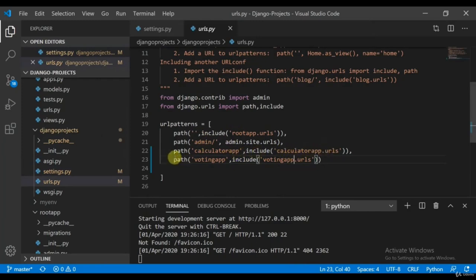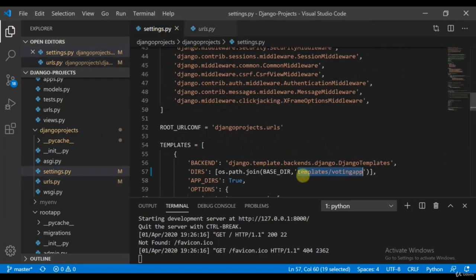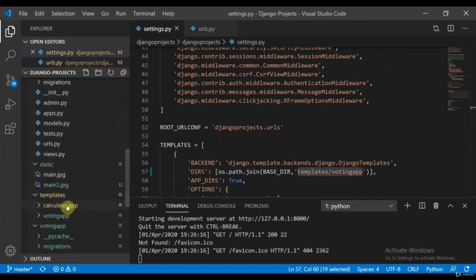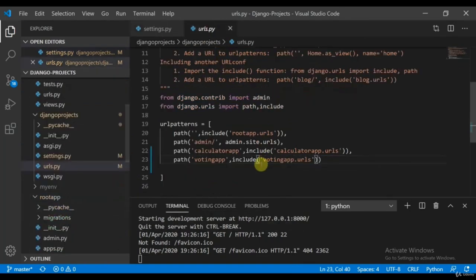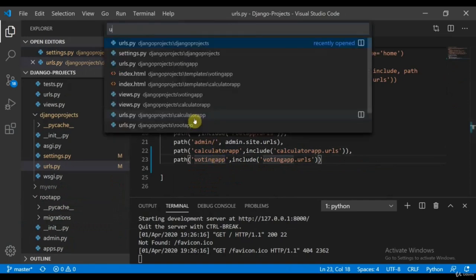For the voting app we will include voting app.urls. This is very simple. In the same way I'll give a quick overview. For templates we have the templates folder. Let me again show you the templates folder. Yes, templates for calculator app, templates for voting app, then urls.py file for calculator app as well as voting app.